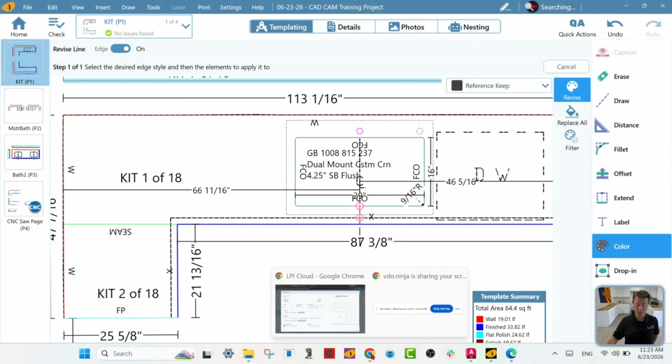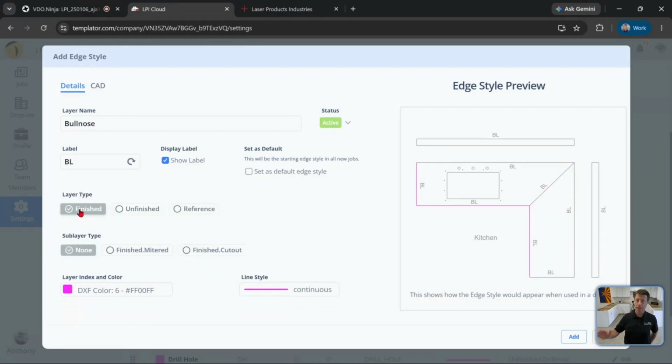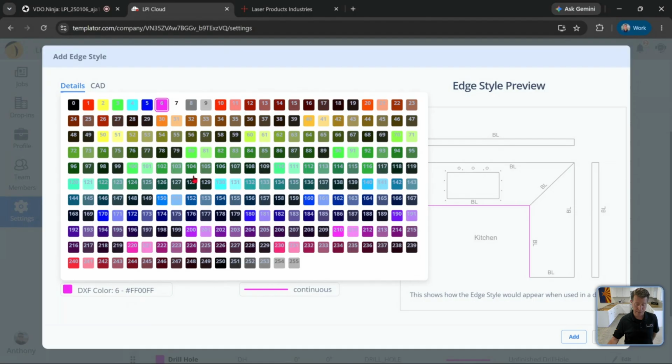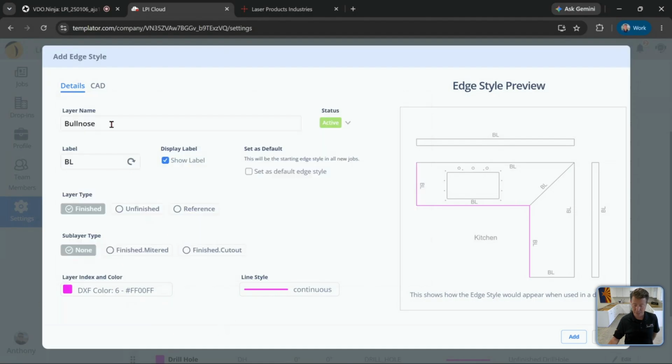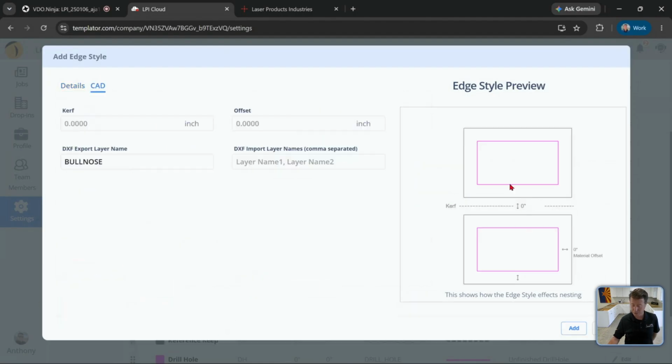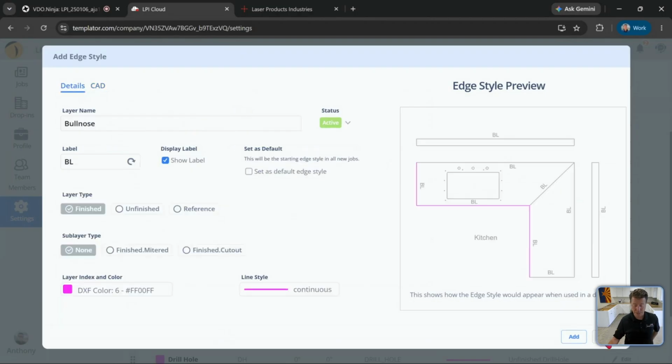So these layer types are really the foundation of LT3Raptor's superpower, and that is that CAD intelligence and that streamlining of things. It just requires you put in some work up in the front of the process, and that work pays off over and over again, each and every single job you do. Okay. Here we pick your CAD color numbers and all that.